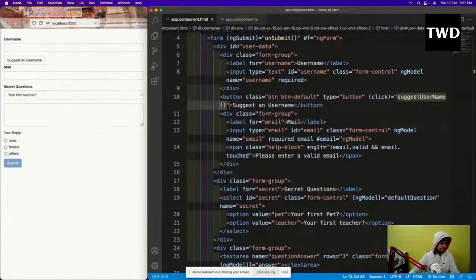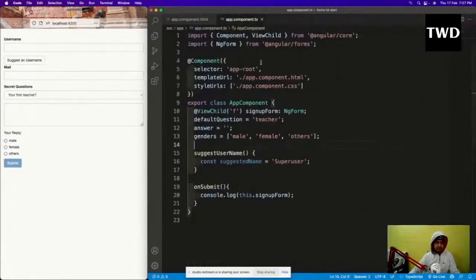Then we'll go here and we have to create this function, because click is open this function suggest username. Suggest username is already there.